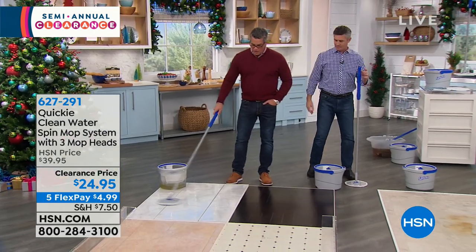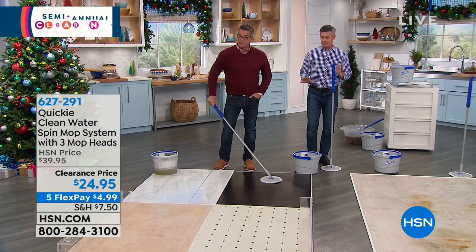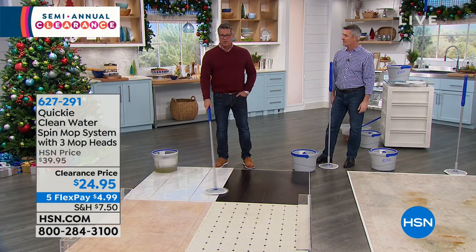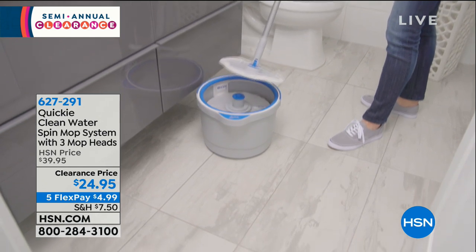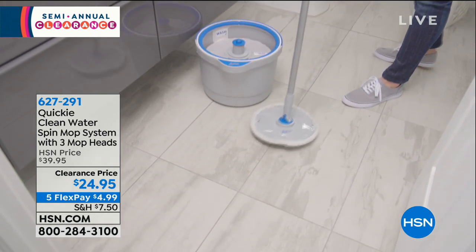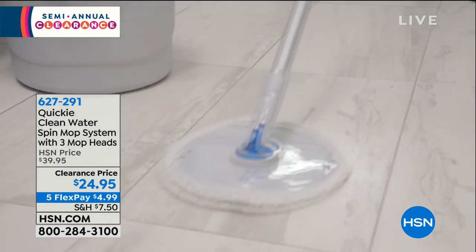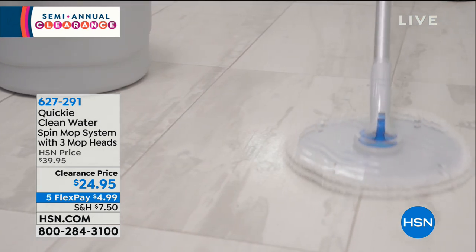I'll be honest with you, it's so lightweight in your hand. Anybody out there that has issues with your hands, maybe you've got a little arthritis or whatever, and it's hard for you to hold on to things, you should really try this because it is so lightweight and comfortable. All you need to do is apply a little bit of pressure when you're cleaning your floors.